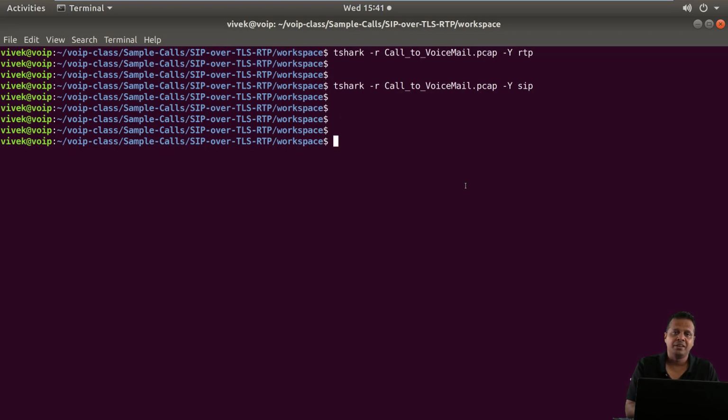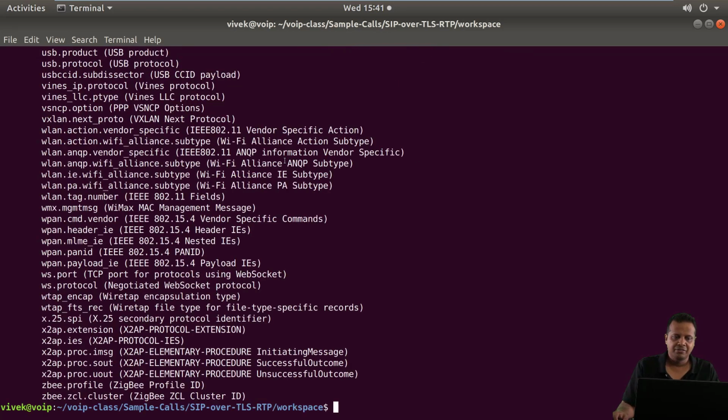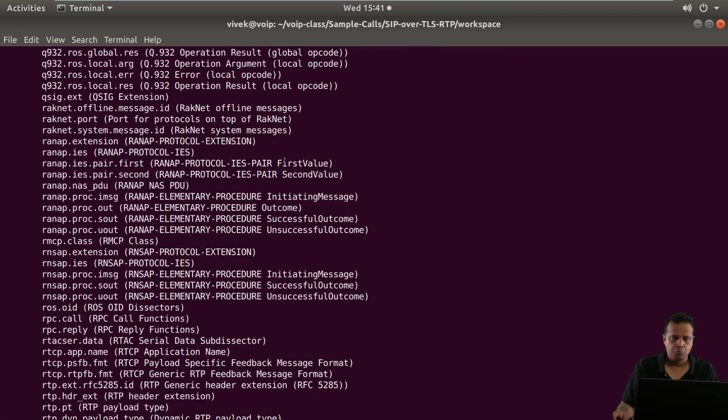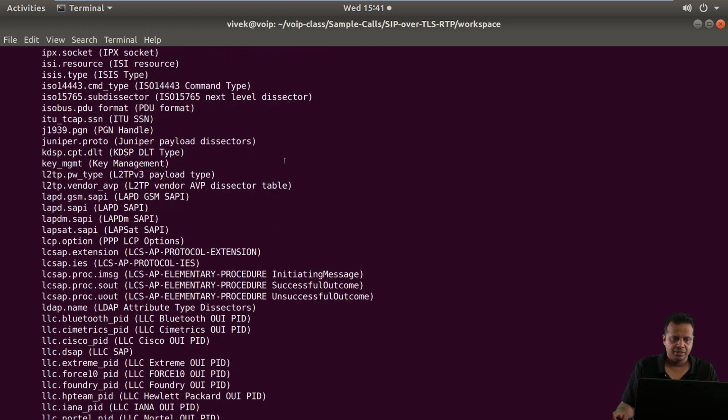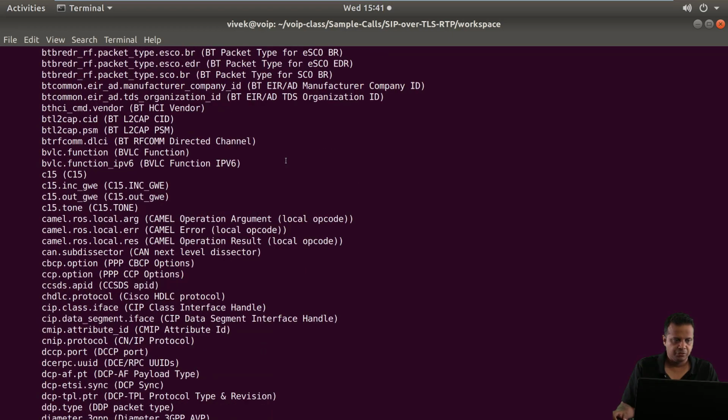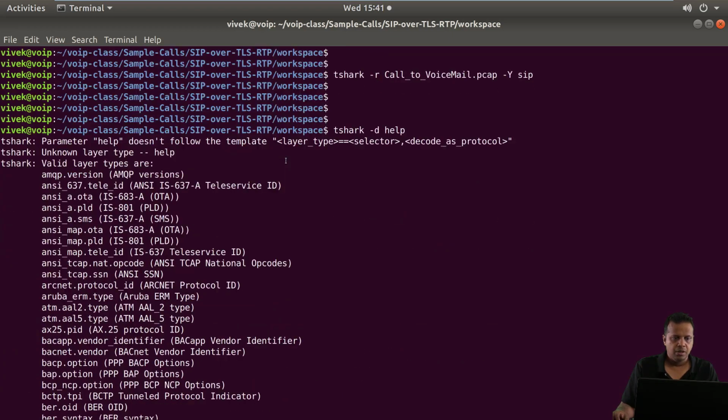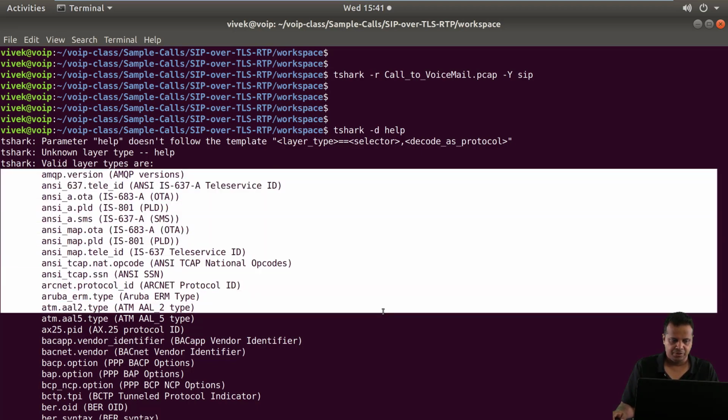Now the reason is, just like Wireshark, tshark has no information available. This is really where we need to give the same decode as option to tshark. So how do we do that? Well, if you do a tshark -d help, you will get all the different options available to decode a certain packet as. So if we scroll up, you'll see that these are all the valid layer types.